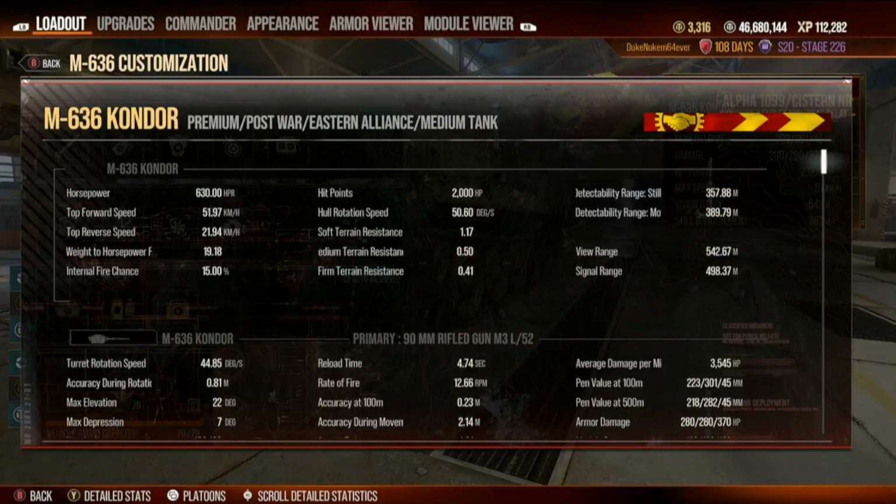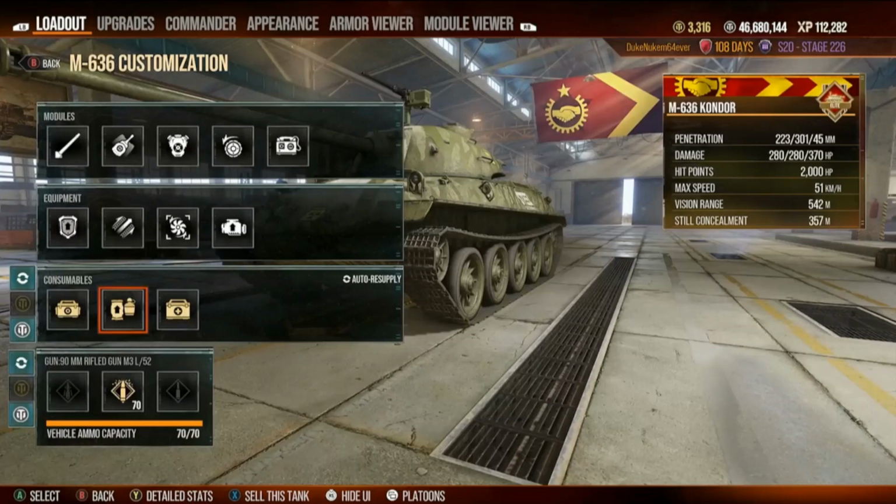It's not really that necessary because he doesn't move fast enough. A light tank really needs to have 50 plus rotation. 45 for this medium is probably good, but down the road I'd probably like to get a turret rotation boost on my commander. So this is what gives us this whole ability.